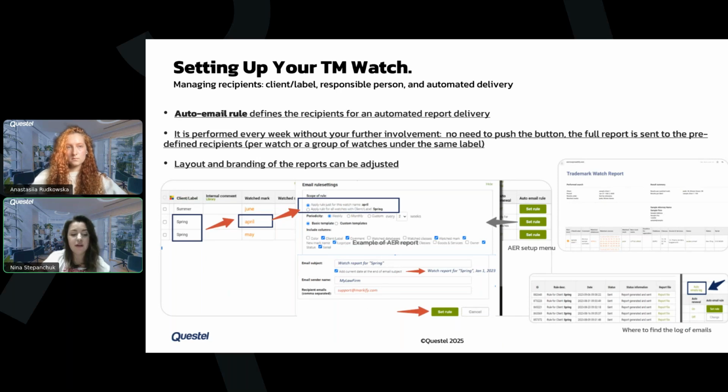So there, when you do that configuration, you can define whether the rule will apply to a single watch, just to a specific trademark, or to the whole client label. Then there will be one email per client or per group, as you can see here on the screen. You can also set the email frequency, which will be weekly, monthly, or every other number of weeks. This affects only the timing of emails, actually, so not the actual report generation. Multiple weekly reports can be merged for this purpose if you want the email to go out less frequently. This is where the option is.